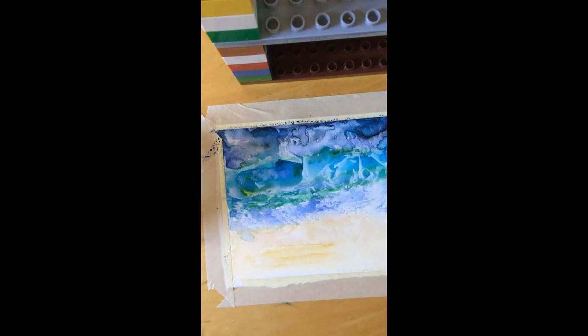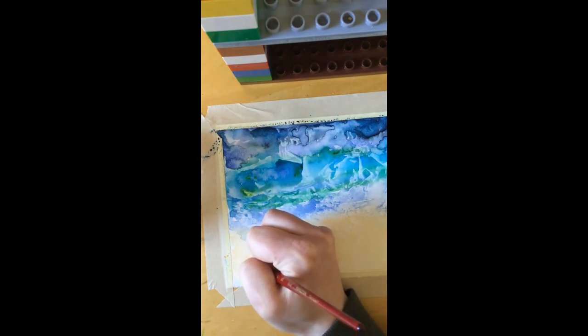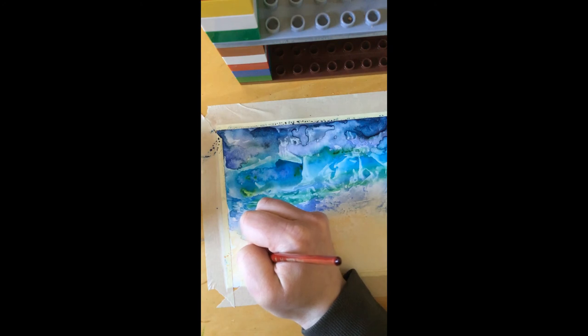My own style is kind of loose, but I want you to paint something that you enjoy. For the crab, I'm going to grab some red. We're going to use a really light touch because crabs are small, and sometimes with watercolor, especially if you only have the one brush, it is hard to get really tiny details. So I'm going to do his body kind of like an oval, kind of pointed at the back and rounded out, so he's off at an angle. Give him two little bumps where his eyes are.